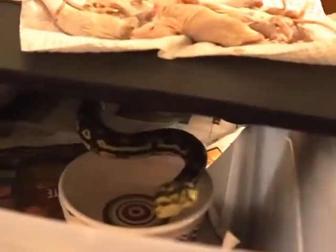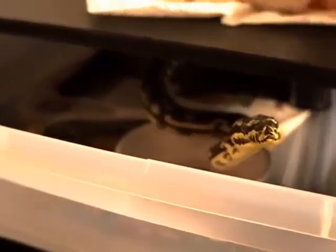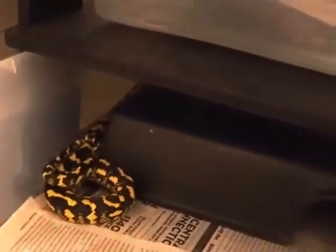I'm gonna do a quick feeding video, just going through the snakes without editing. First is this girl, a jungle carpet, and hopefully she eats rats today. She's been wanting to take mice, but there she goes — she just took a small rat. Sometimes with jungles, if you give them mice, they'll start just taking mice, which is a little bit of a pain.